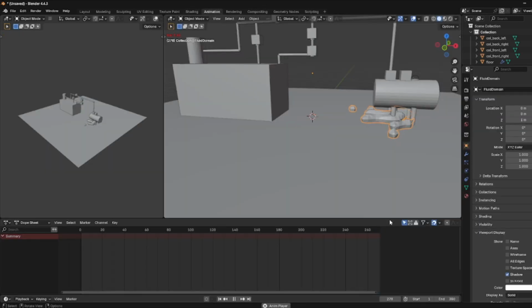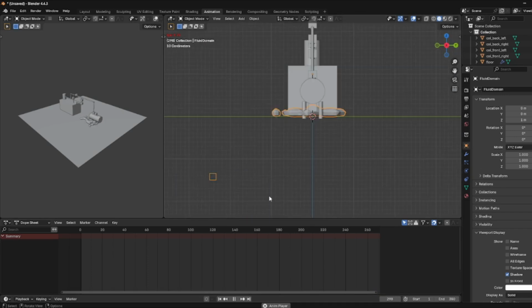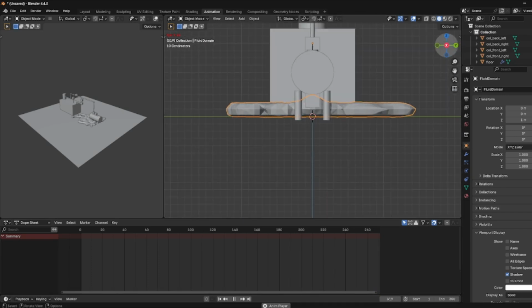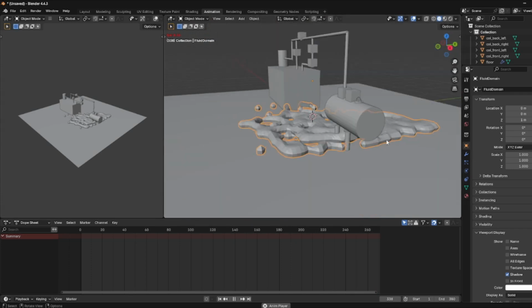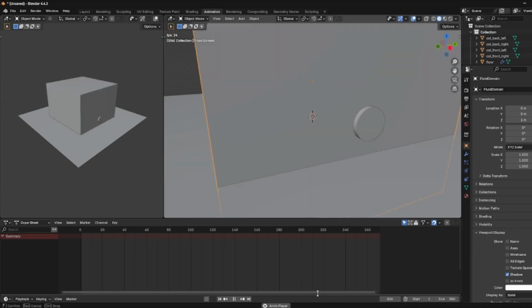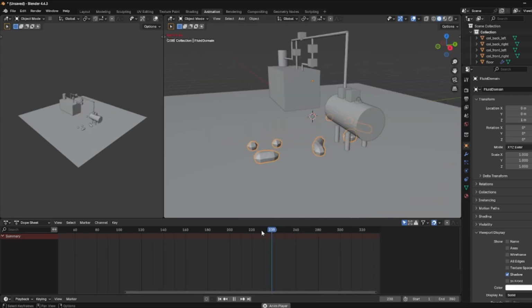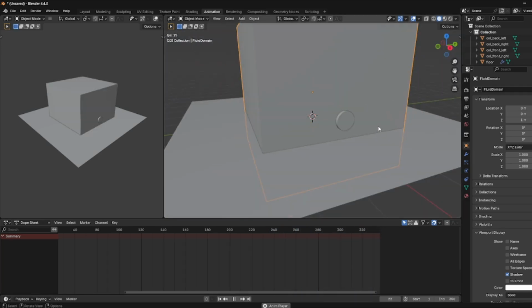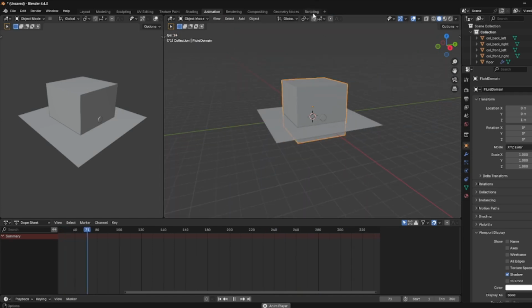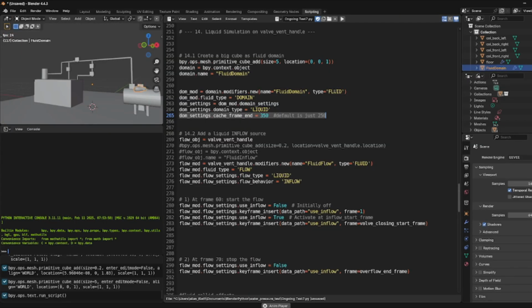So yeah, and you can see this is the end frame at around 350. Or not 350, like after 250, because that's when it comes out. That's when the water starts flowing out of the drain below, and you can see that it's flowing correctly.